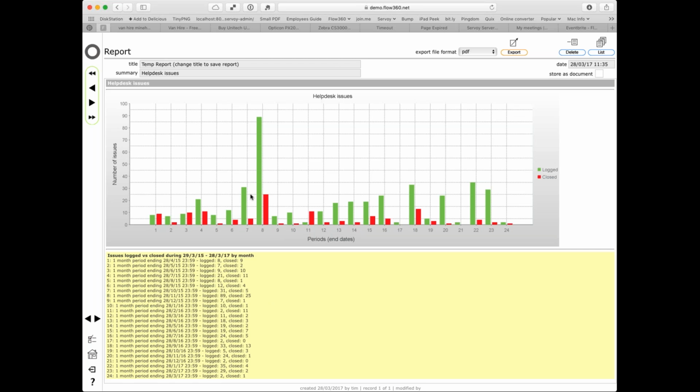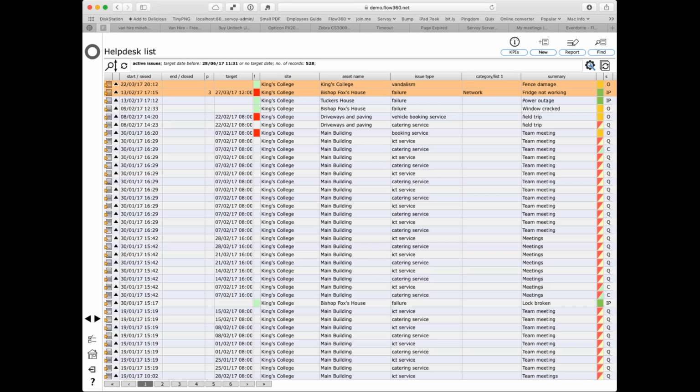Having viewed that information, of course, we might want to go back and ask what happened during that month that produced that sort of volume. So the chart outputs that we can get from using the KPIs button are a really useful way of reviewing information and seeing it graphically presented in a different way.